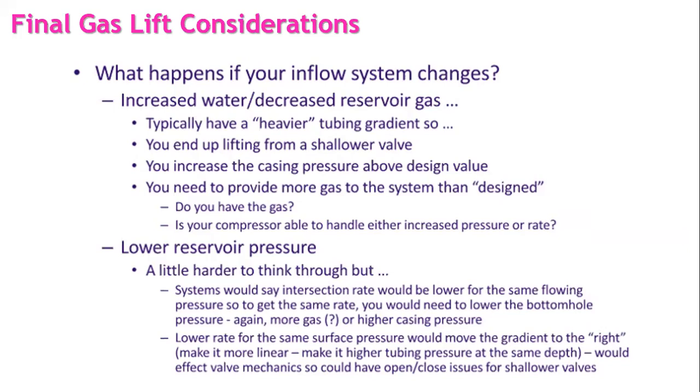So in this way, we are lifting from a shallower valve. So we are losing, instead of decreasing the borehole pressure, we are increasing that. So we are going the wrong way. You increase the casing pressure, of course, above the design valve. You need to provide more gas to the system than the original was designed.